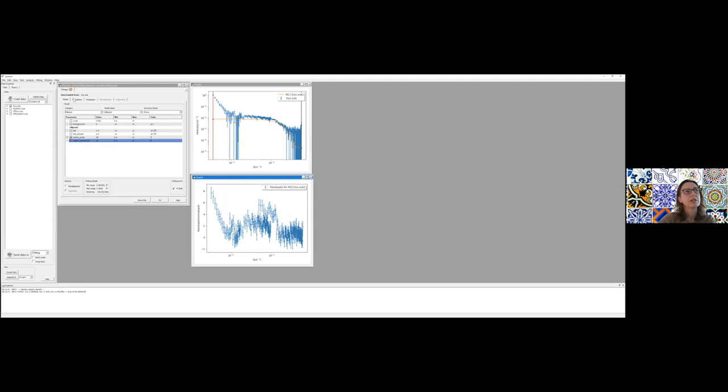Now, another interesting and important thing is what Q range you are going to fit. If you look at your data, you can see that you have a very strong upturn here, and this is 1 mg/mL lysozyme, so you don't expect aggregation. Although it's still possible, you don't expect it necessarily. And then it's very noisy data because it's a very dilute sample. The protein is not very large, so it doesn't have a very strong cross-section. And then it gets noisy again as it flattens out towards the background. And again, like I promised you, I did not give you very beautiful, perfect data. I gave you realistic data where you'd have to deal with these things.